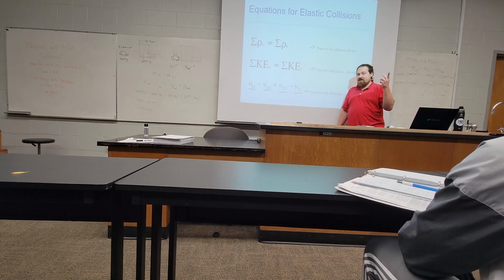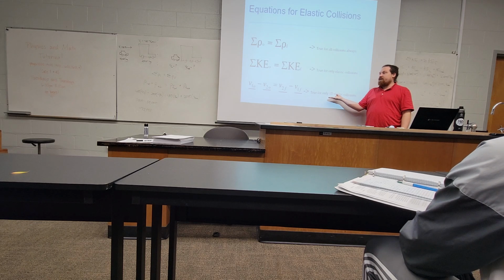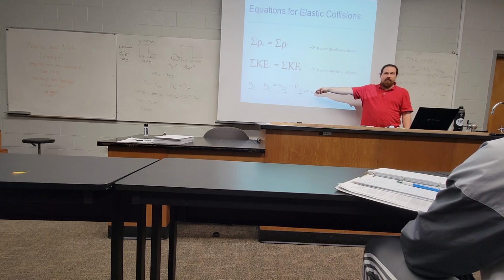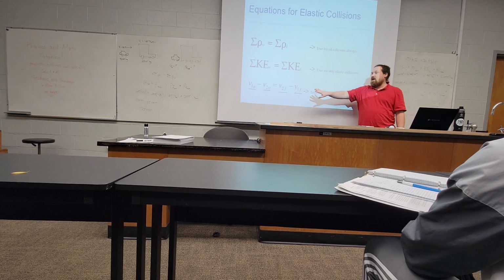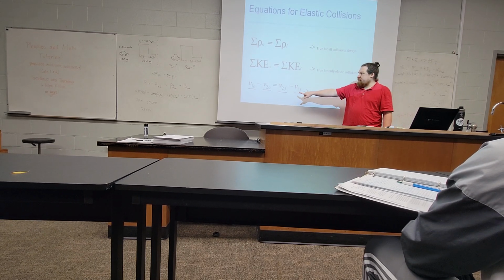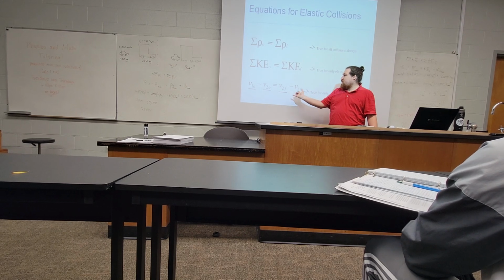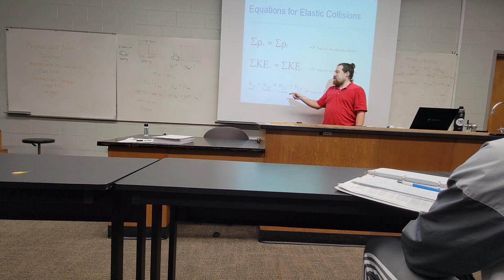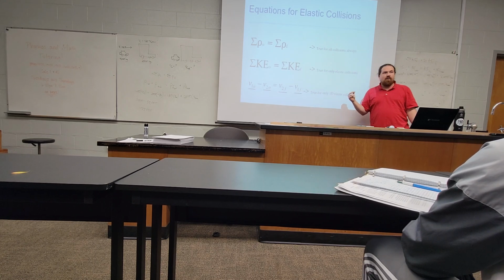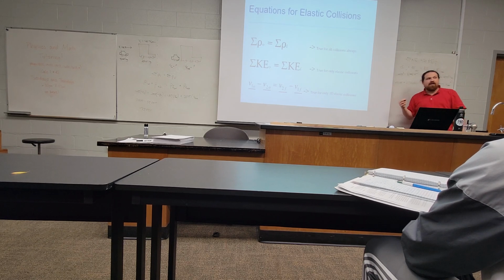But 1D, 2 object, elastic, this is great because you don't even have to factor mass in, it just has fewer terms in it, and there's no squares. Meaning we could use this as our second equation with the same two unknowns in it. You just have to pick which object is 1 and which object is 2, and then be very consistent with that, noting that on the right side of the equal sign, the positions of the two objects reverse. It's V1 initial minus V2 initial equals V2 final minus V1 final. That is on purpose, it's not a typo. You have to write it that way or it breaks.